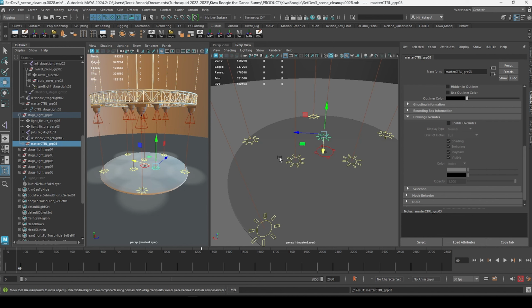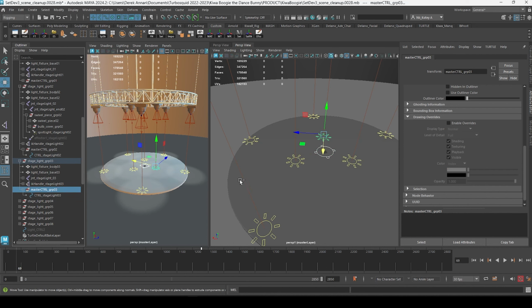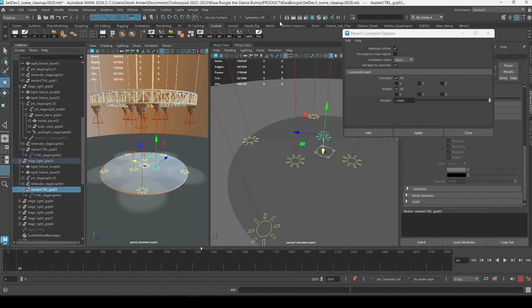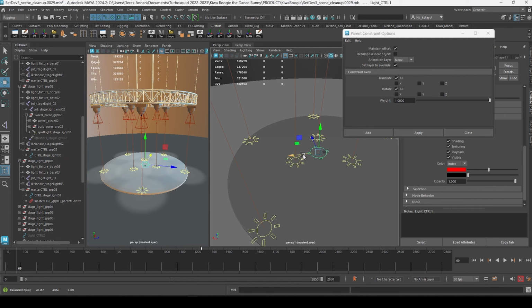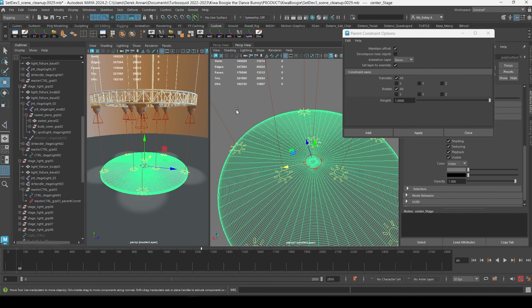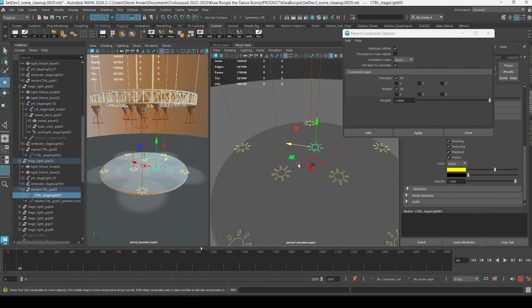Alright, so now that I have these master controls, I'm going to select each and every one of these master groups, these intermediary groups. Let's start there, go control, constraint, parent constraint, and I will be maintaining offset, and hit apply, and I should now have control over that and still be able to control it by itself. And then this is the master. That's the way I'm going to be able to track the character with all 3 of these lights, but yet still have control over each individual light.